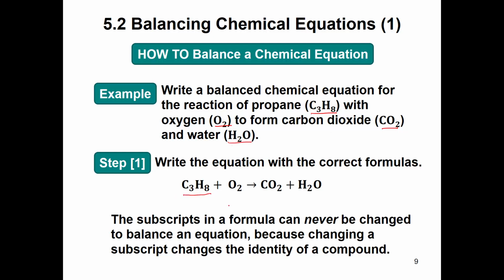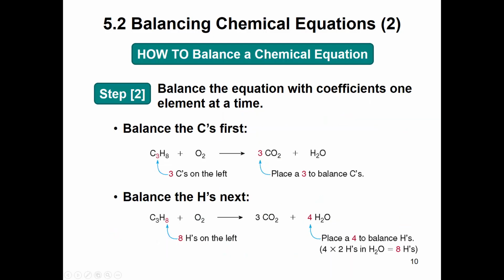So we're going to write propane, which is C3H8, added to oxygen is going to form CO2 and water. And this is the formula for propane. This is the formula for O2, CO2, H2O. We are never going to change these numbers that occur right here. We can only change the numbers that go in front of them in order to make sure that we get an actual balance. So the first thing we look at, and you can do these multiple ways. You don't have to do them exactly the same way I do it. I just show you kind of what I do.